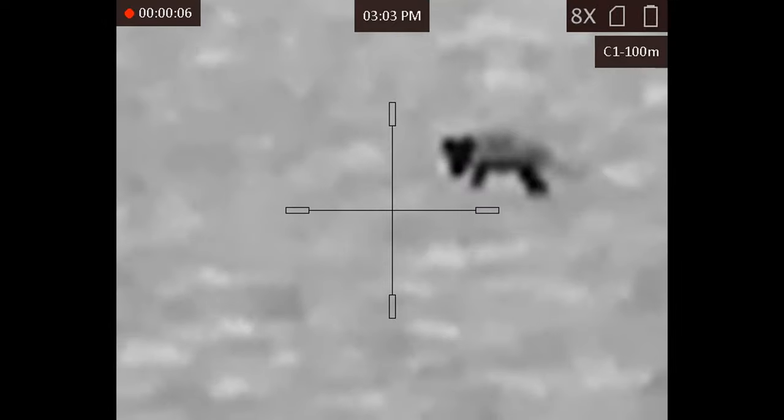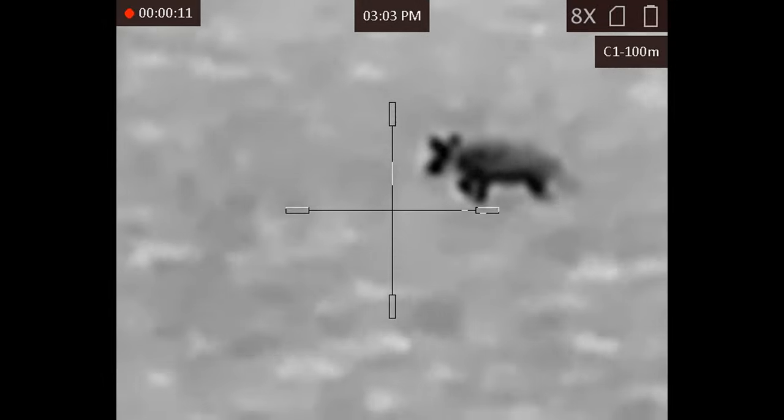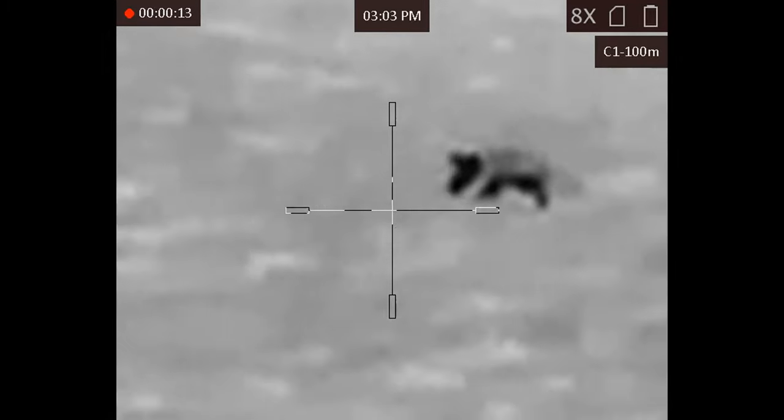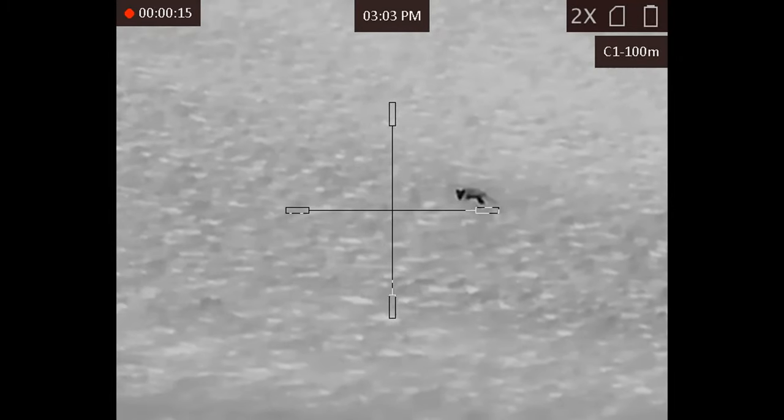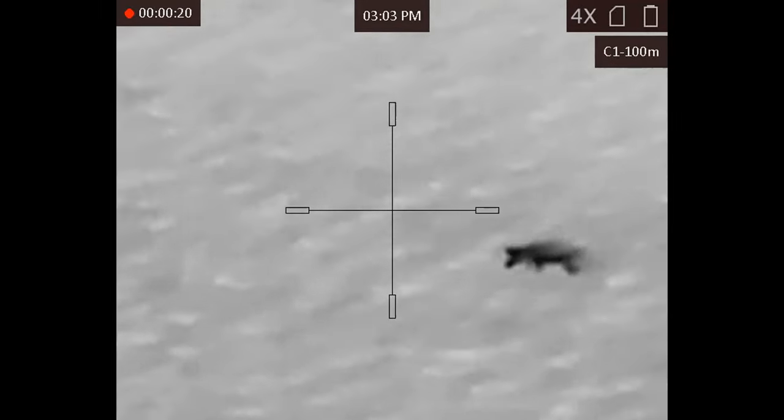I must admit, I do tend to use this on quite high magnification. I really love that zoom function. I get a little bit carried away. I love to zoom right in on the target. And so it does go a little bit pixelated, but that said, it doesn't stop you precisely aiming your shot.